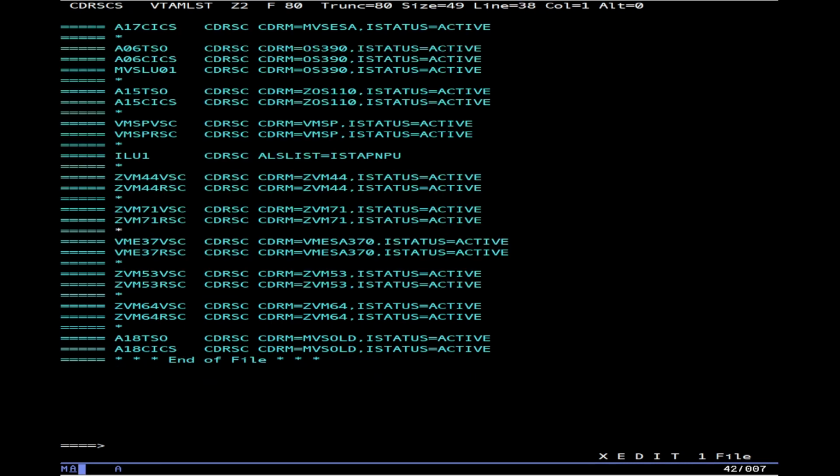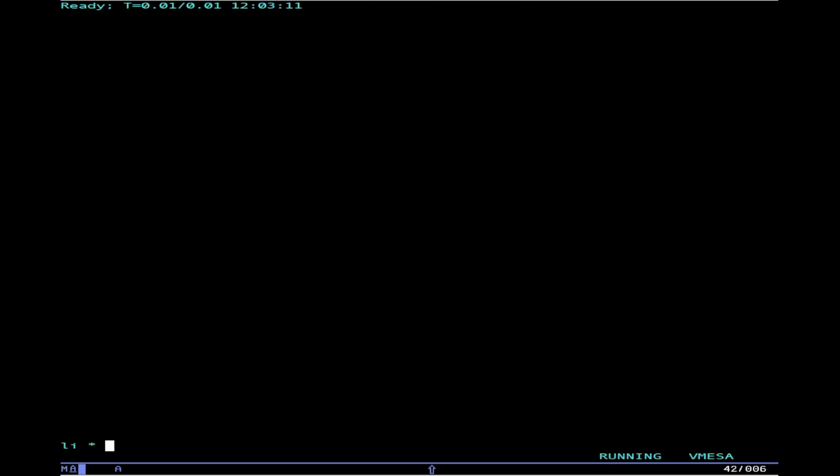And then here's some other stuff. This right here is basically the automagic list or resource for auto-searching. If it's not in here, it'll query this ILU1 resource, and this will be querying an APPN network, if that makes any sense.